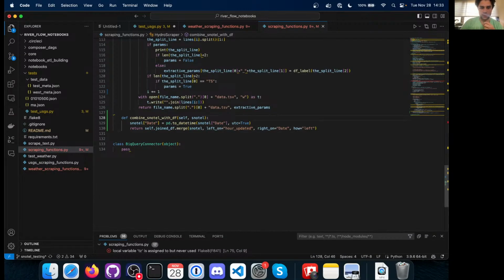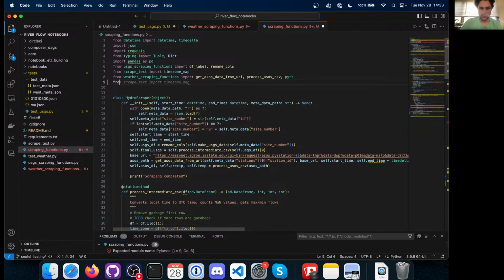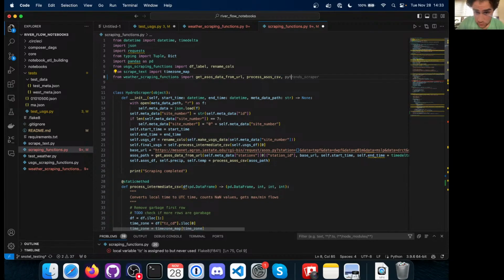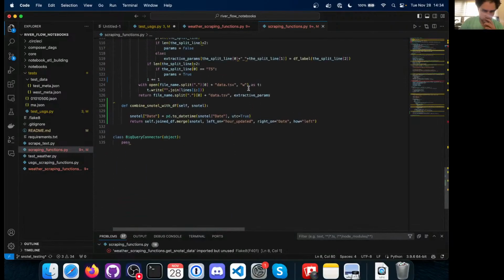So I would probably import, from import, get snowtail data. And then I would call this the snowtail df, I guess. Get snowtail data. Yeah, that I think should basically be correct.